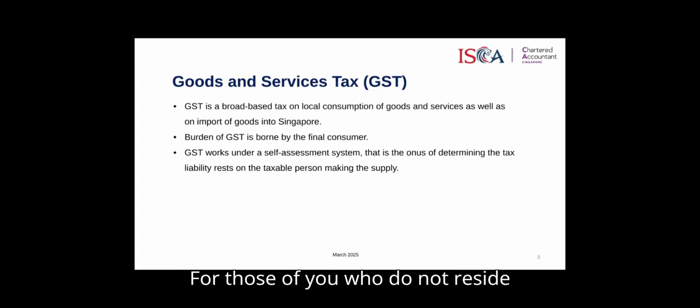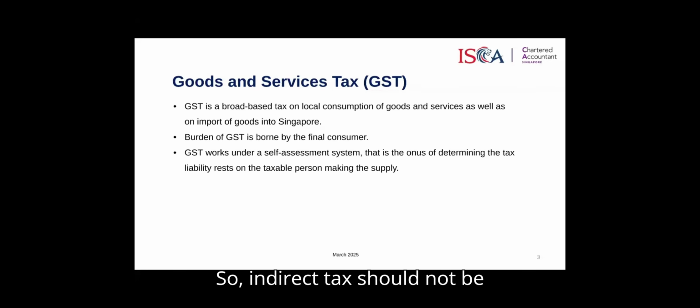For those of you who do not reside in Singapore, you may also have encountered the indirect tax regime in one form or another in your country. For example, for those of you who are residing in Vietnam, you will be familiar with the Vietnamese VAT, value added tax. The same name has been used in Thailand and Indonesia. Nearby, Malaysia also has its own version of indirect tax known as Sales and Services Tax, commonly known as SST.